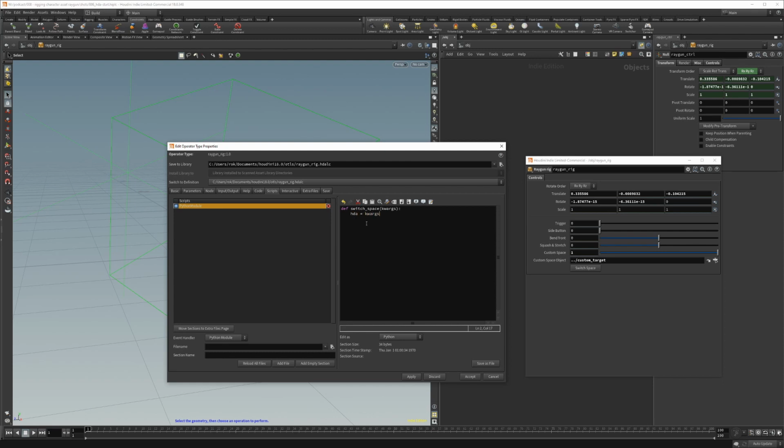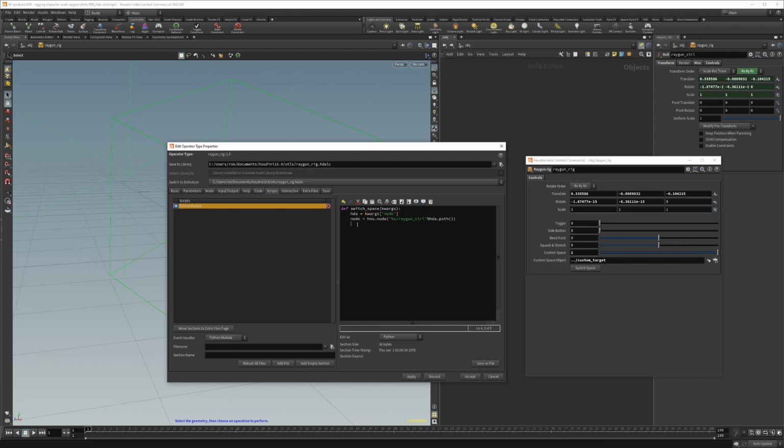First, we need to know our node, so we need to first retrieve our HDA, and then our node is our control.